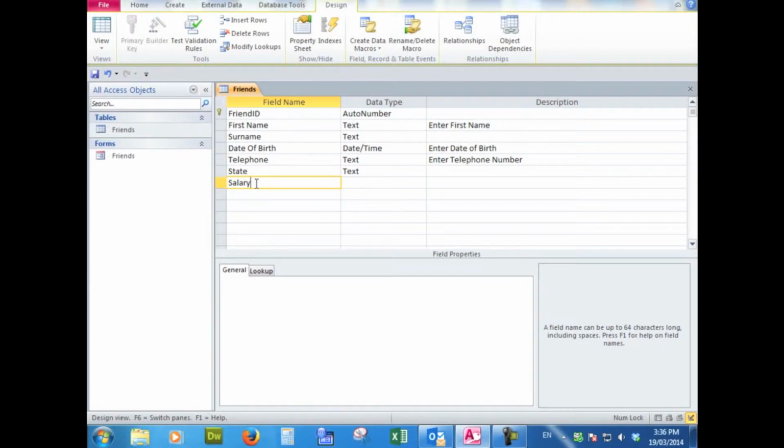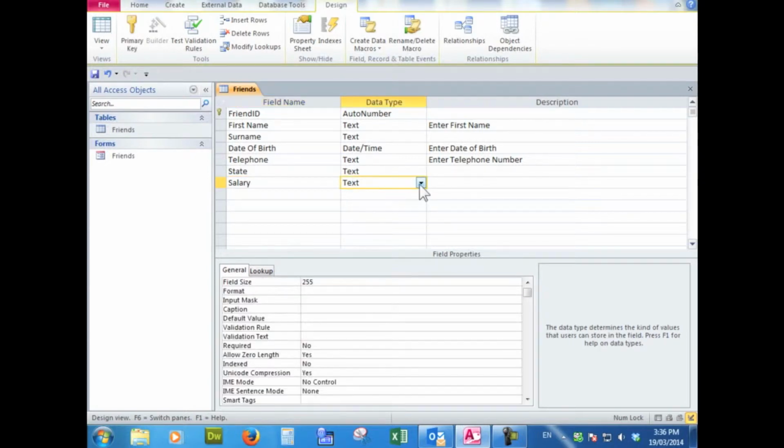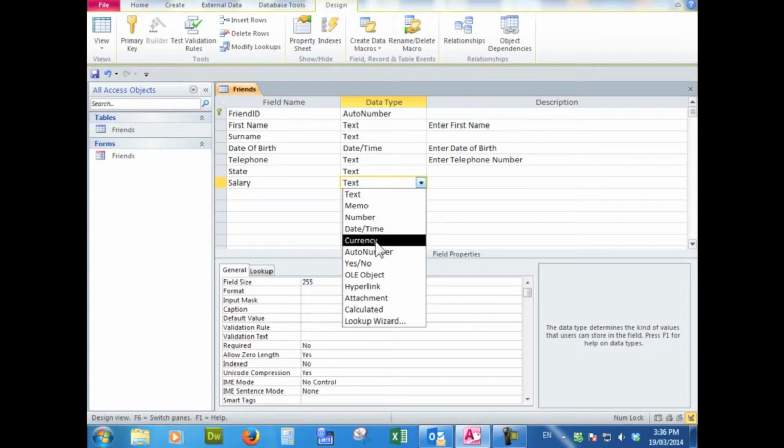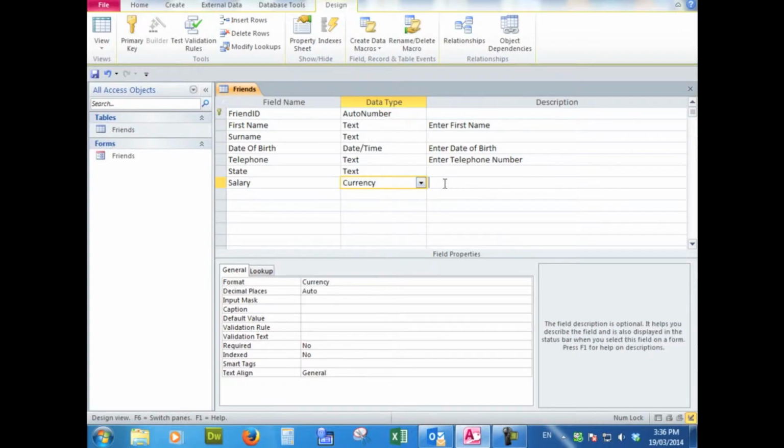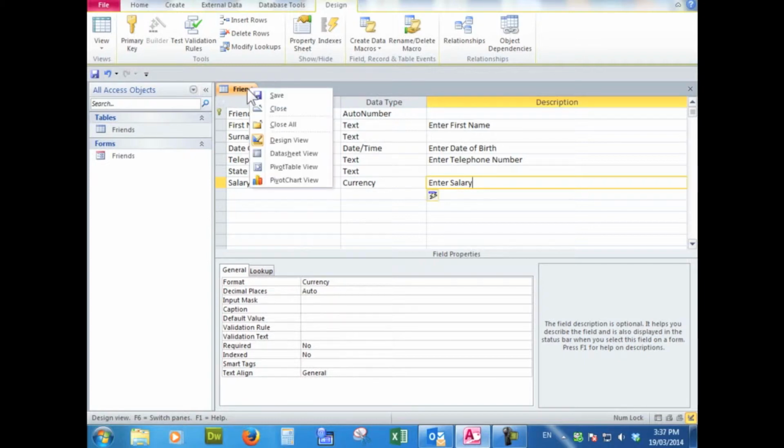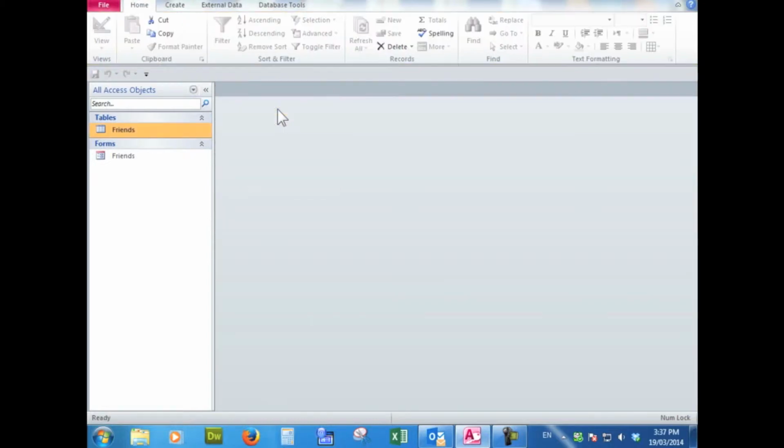This particular field will be a currency field, so that I see the dollar signs, and I'll just put a quick description here, enter salary. And when I save the change by right clicking, I use that tab quite a lot with my right mouse button, and click save, I can then close that particular table.